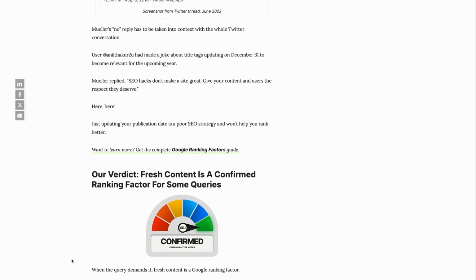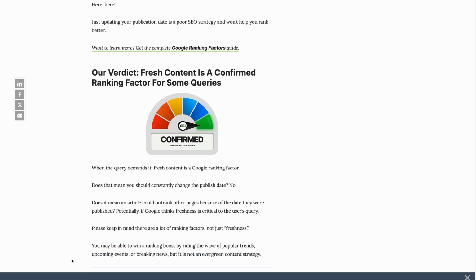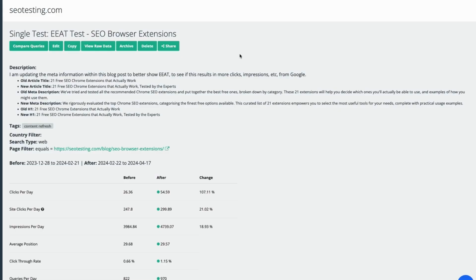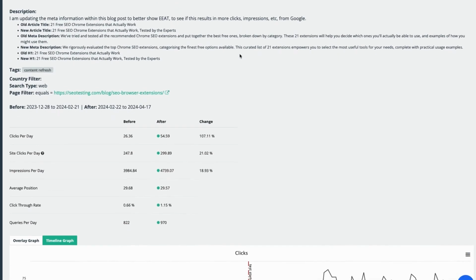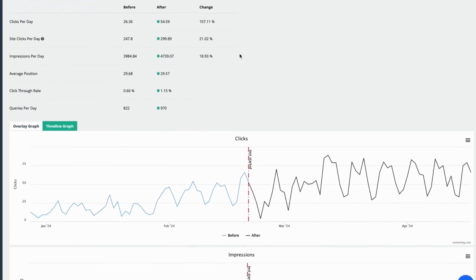Content freshness is a ranking factor considered by Google. They look at things like when the page was first published, the number of changes, and even freshness of backlinks. Updating content consistently also improves your overall SEO abilities, as each update gives you experience with keyword optimization and internal linking strategies, for example. Once you have completed a content update, it's crucial to measure the results. One of the best ways to do this is using time-based SEO tests on SEO Testing. These tests will measure how the page performed before and after the update, letting you know what changes helped increase traffic.